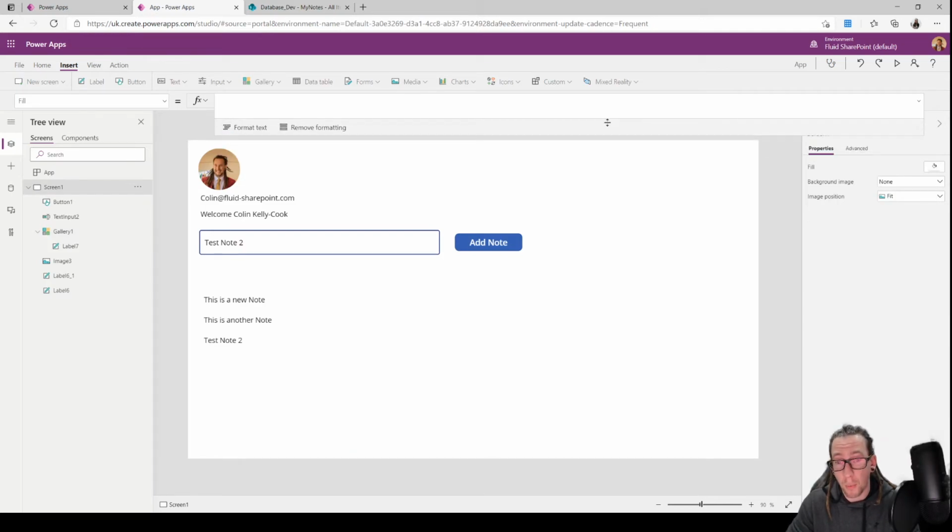So that probably took more than 5 minutes, not far off, but we've built an entire profile and a personalized experience for a database. Now I know someone asked me a very long time ago, how can I get that from an Excel spreadsheet? Exactly the same process. You just need an identifier in the Excel spreadsheet that identifies with the user, their ID, their email is always going to be unique, so I would generally go with that. And then you can create this personalized experience and only show people the information that relates to them.